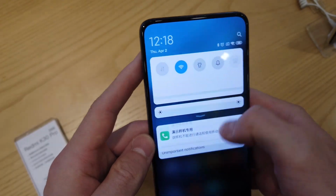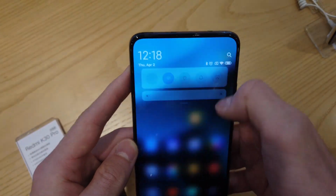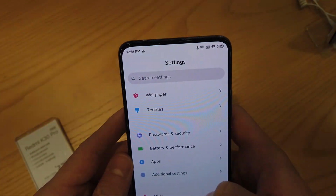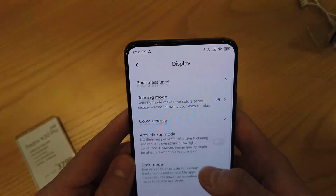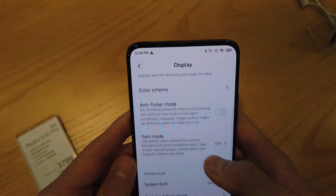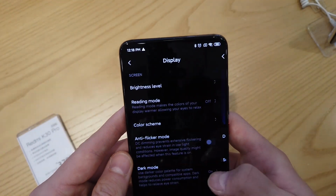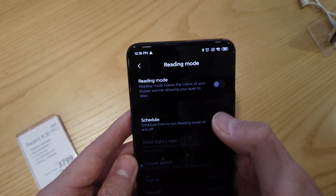The K30 Pro has got an impressive display. It's a full screen, uninterrupted, as said before, AMOLED panel. It looks great. It's very bright and the colors seem true to life, but unfortunately it doesn't come at a higher refresh rate than 60 Hz, because when listening to customer feedback from the previous model, Redmi decided that they thought the customers would prefer a bigger battery life, so they went for a 4,700 milliamp battery and stuck with the lower refresh rate. As demonstrated here, it has the ability to put it into dark mode. I actually way prefer it in this mode, so I'd like to see that a phone has that capability.